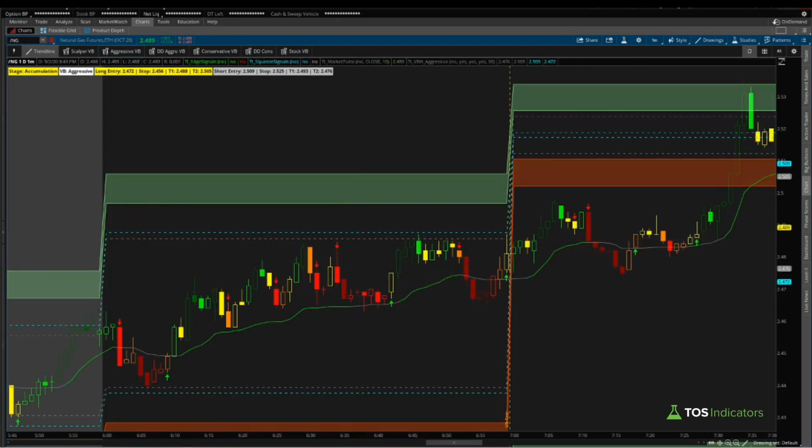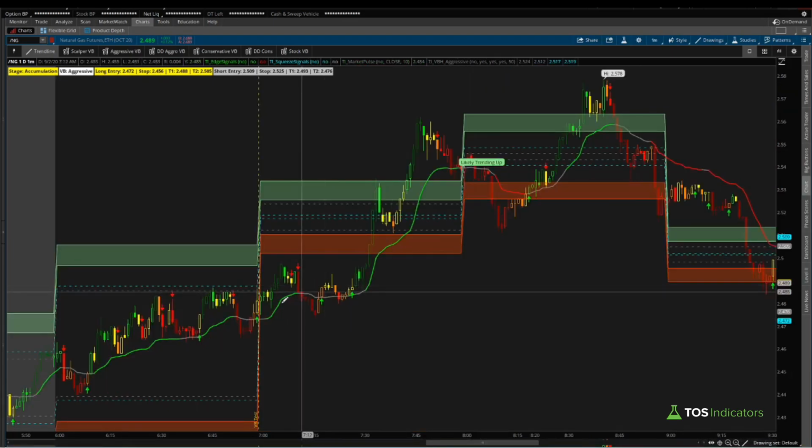Now, if we take a look via the aggressive models in natural gas here, we really had what came close to being a breach here. And even if that was a breach, it still ended up making that move. And that continued to give us the confidence to use the aggressive volatility box models until in the next hour, we had price action really tell us otherwise, right?